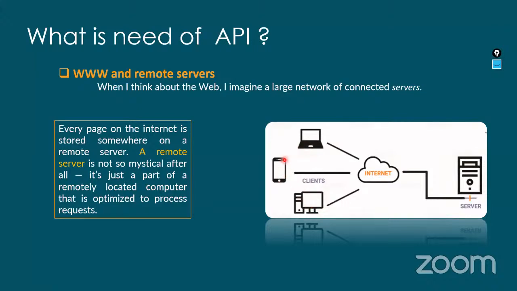The client sends a request to my remote server, where my remote server is available somewhere else. So how are you able to access your remote server? Through a network. That network you can call the internet. For example, if you want to watch a movie on YouTube, your YouTube is available inside a server. So by using the internet only, we can access it.